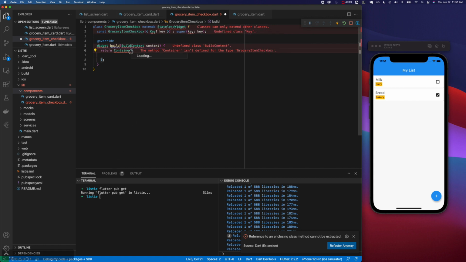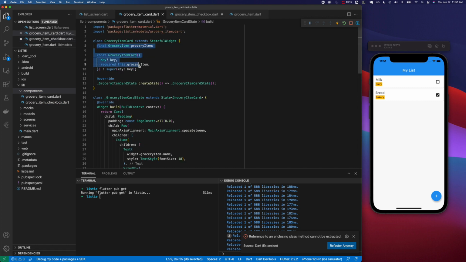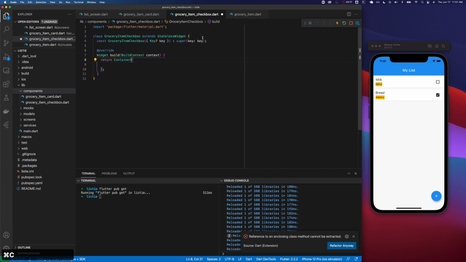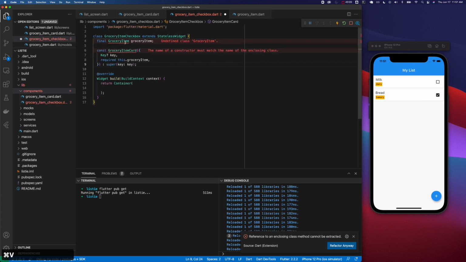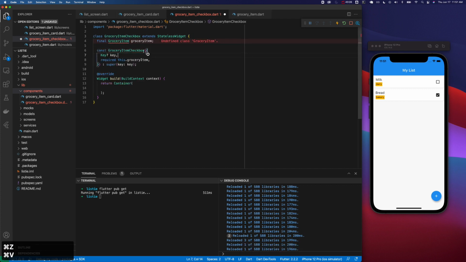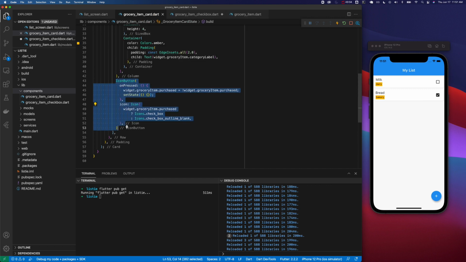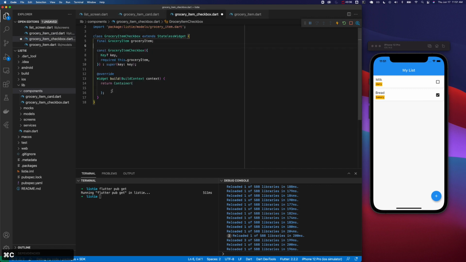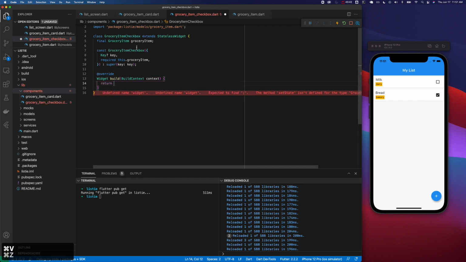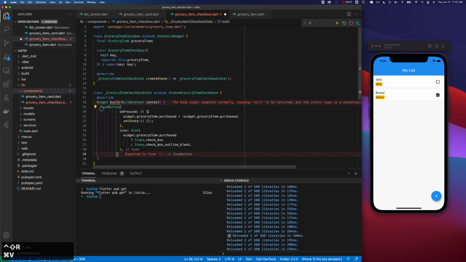Checkbox. And similarly, we could probably just copy and paste this, you can almost copy and paste it. I'm going to paste this, grocery item checkbox. Oops, no, that one's fine. We need to import this. So now it's expecting us to obviously paste in a thing. I'm going to take all of this here and bring it, return this. Now, before I paste that, actually, let's convert this into a stateful widget so that the widget is good.